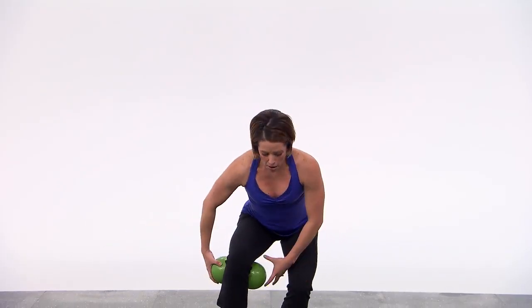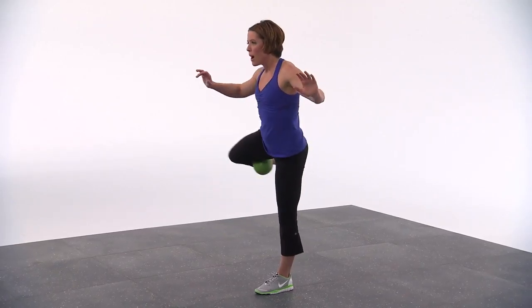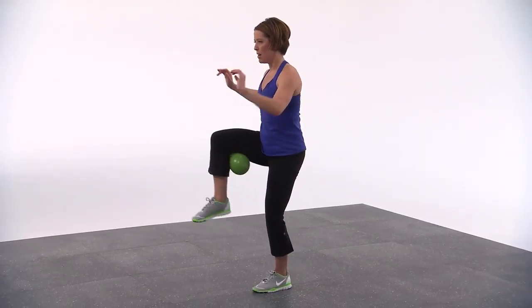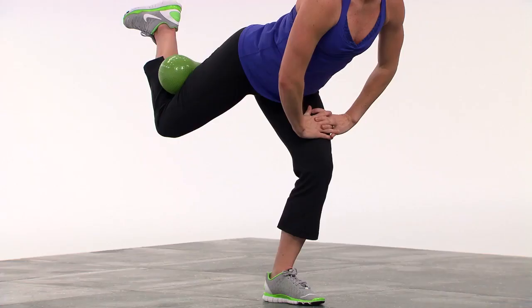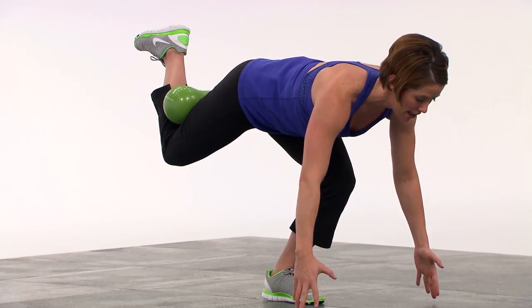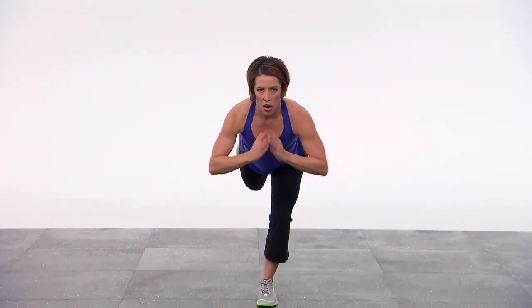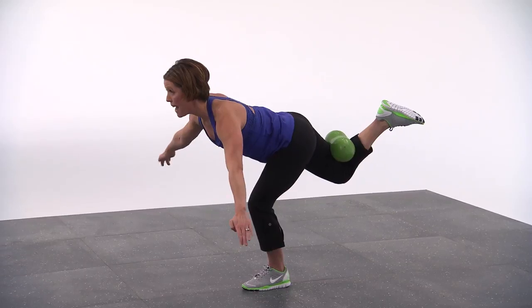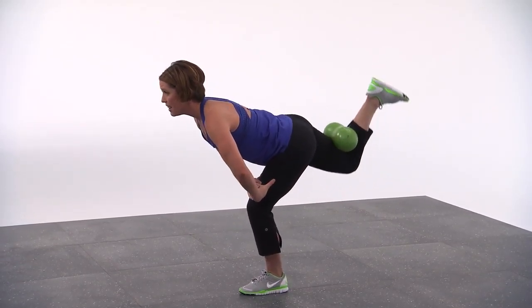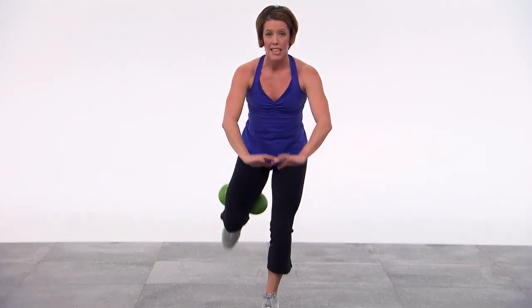Ball goes right underneath the crease of the knee, squeeze with the hamstring and lift up. Now try to reach the leg around and come back forward. Around — it's like you're going up and over. Take it to the back and lean forward, hands go onto the thigh. Now drop all the way down to the ground if you can, head follows your hands, and stand all the way up. Let's do it again, all the way down and up. Here's the fun part — lean over and hang out, hold the arms out wide. If you want an added challenge, reach across, anchor with the foot, come back up. Hands back to the thigh, flex the foot, push the heel to the ceiling — eight, seven, four, three, two, one. Come up to knee and remove the ball.